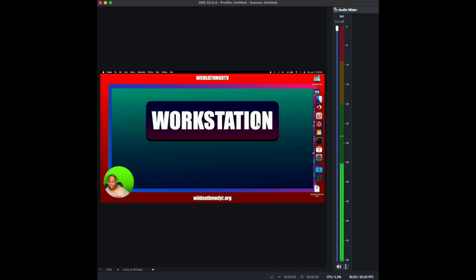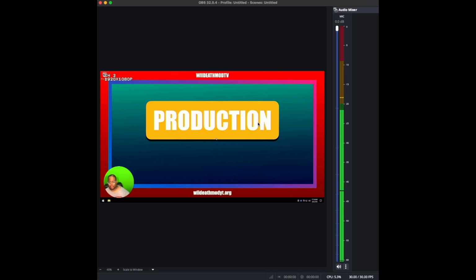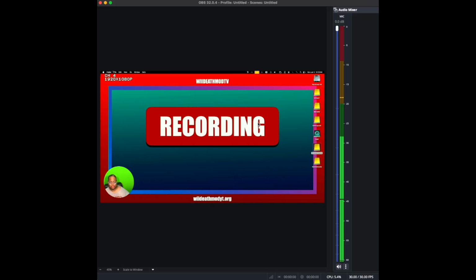Fancy it. I actually make these. And if I switch to input number 4, it's changing it to production, my computer. And then this one switches it to my recording computer, which is my Mac. Which, as you saw before, is the one it was already on. But basically, it also shows up on my main screen.